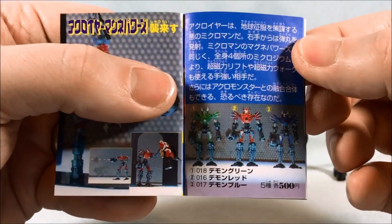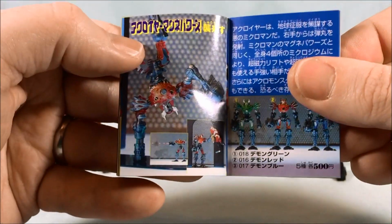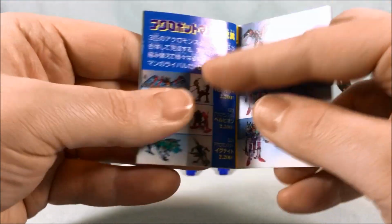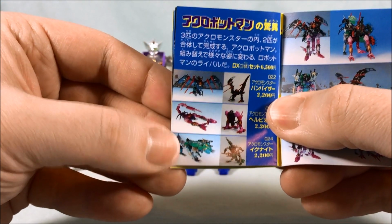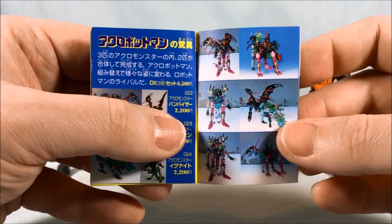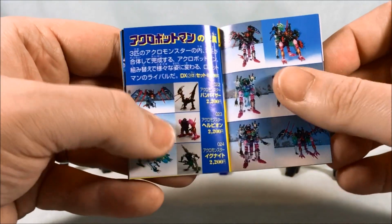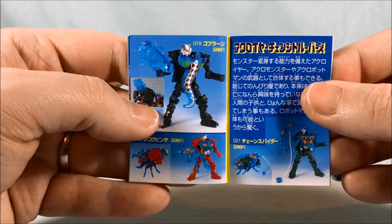These are the three villains. They all have these gun launcher hands that shoot these little circle pods. Then you have these three strange animal guys who turn into a giant monster altogether. This one's another one of those where they have a lot of different magnet joints, so you can mix and match and make different possibilities.